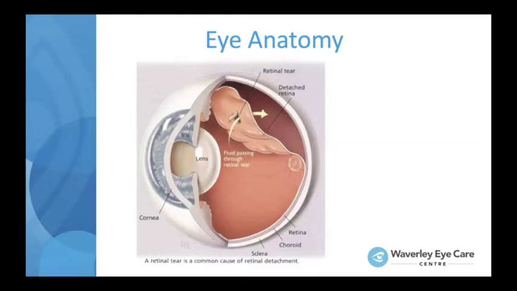So the key points of this is that when you get symptoms of flashes and floaters, more often than not, that will indicate a vitreous detachment and not a retinal detachment. However, 10% of the time you will have a tear or a break, and the symptoms are the same. When you have flashes and floaters, the symptoms won't indicate whether there's a tear or not.